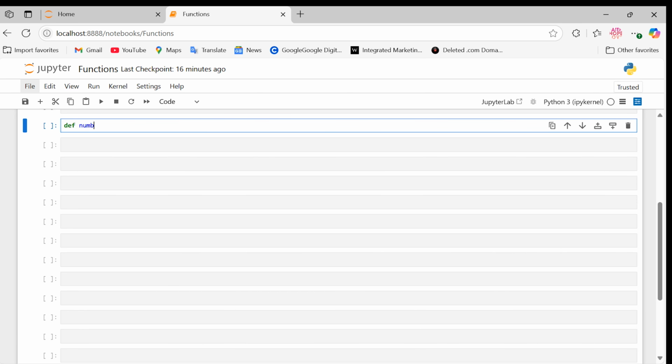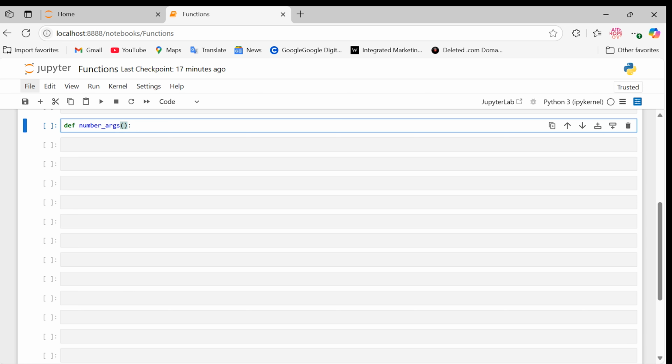So just say def, number underscore add, then open parenthesis and a colon. Within our argument right here, typically we specify what the argument will be, a number or a word. But we're going to be doing something called an arbitrary argument, so it's unknown.